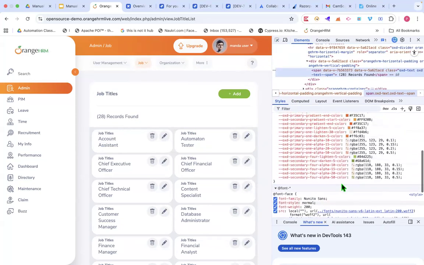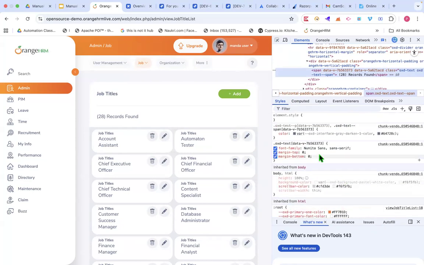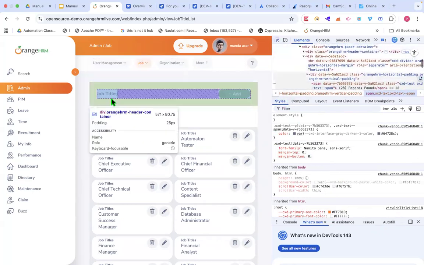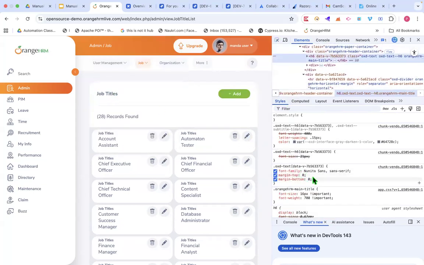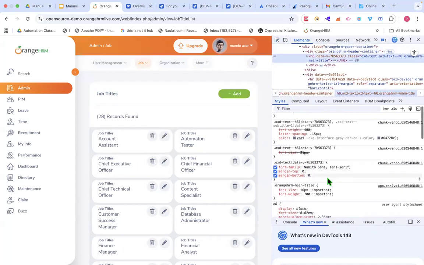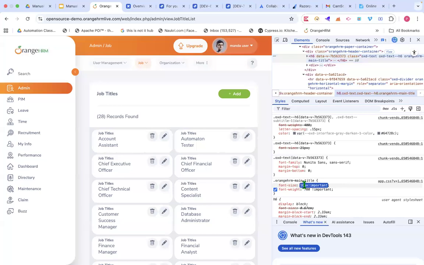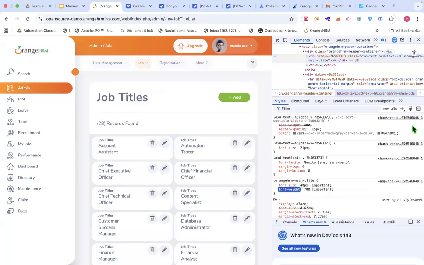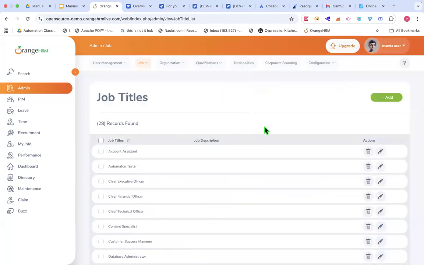One second. Job title, color. So I'm making this as 40. I'm just showing you in real time what will happen.